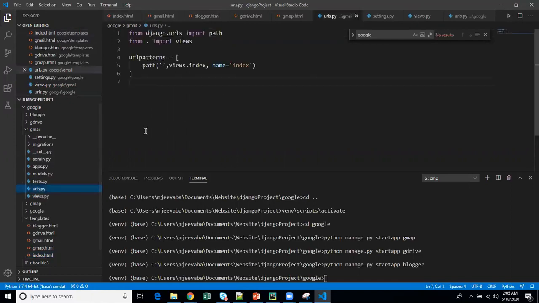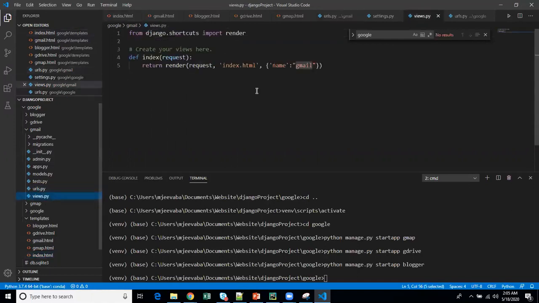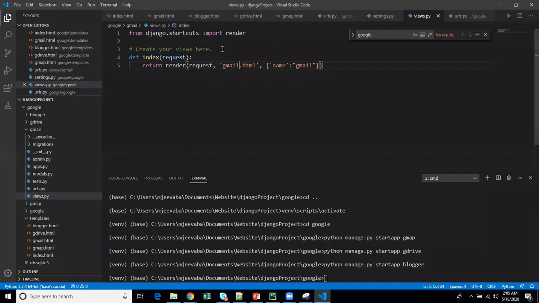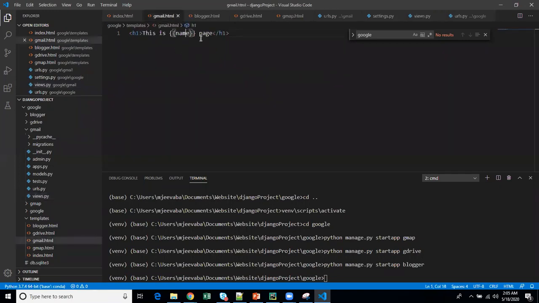So we have to change it. Instead of index, we'll use Gmail. Now see, Gmail is just replaced. In Gmail.html, we didn't use Gmail as static content. Instead, we are calling this name, the page name, from the views.py. This is how we are dynamically assigning the values from the server.